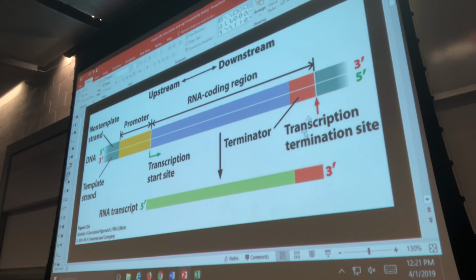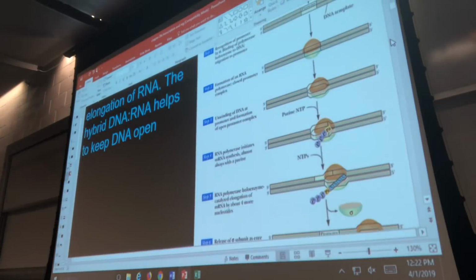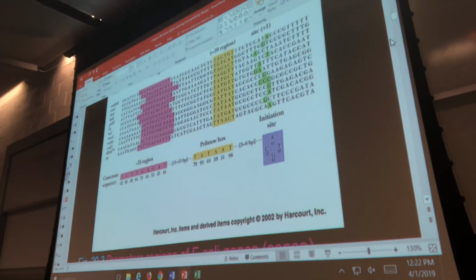Let's see, anything else? Oh yeah, every gene you have to finish transcribing as well, so eventually there's going to be a site way downstream, meaning the very end of the gene, that is called the transcription termination site. This is a site at which RNA polymerase will stop transcribing this gene and you will have created your finished RNA transcript. That involves a mechanism that we'll go over later today. All right, so promoters are regulatory sequences that are like landing sites for RNA polymerase. So before we get to the steps about that, let me find this slide here.